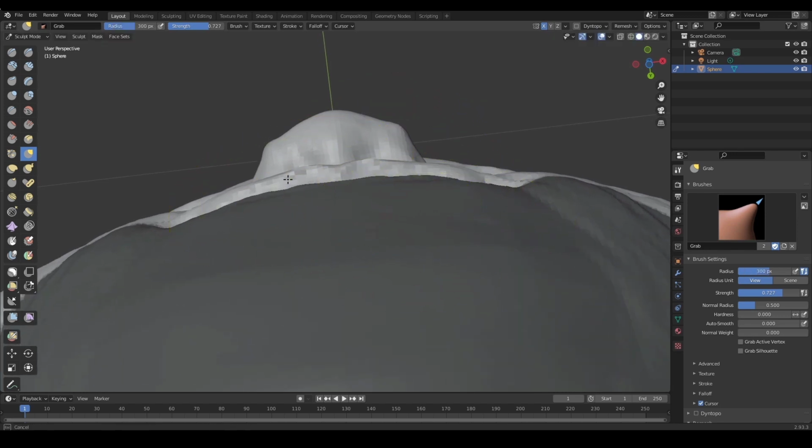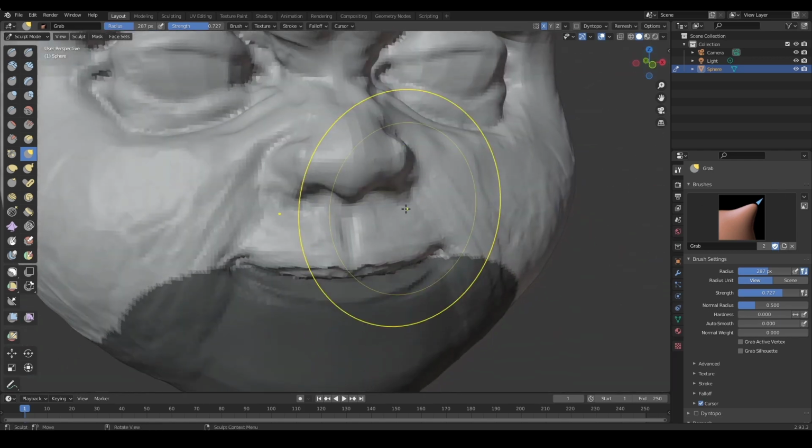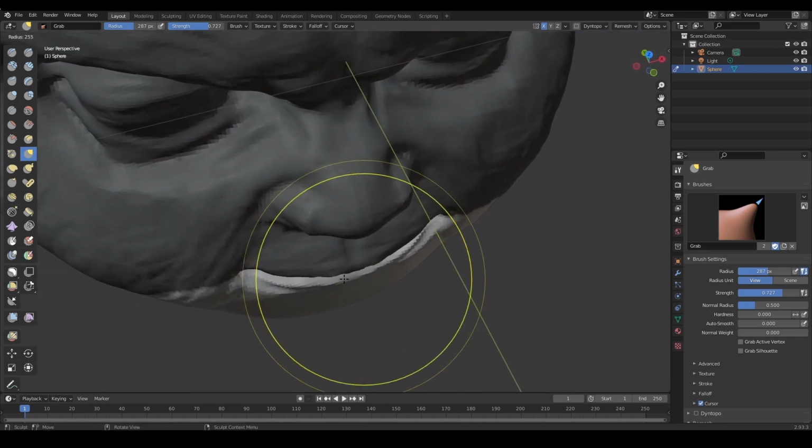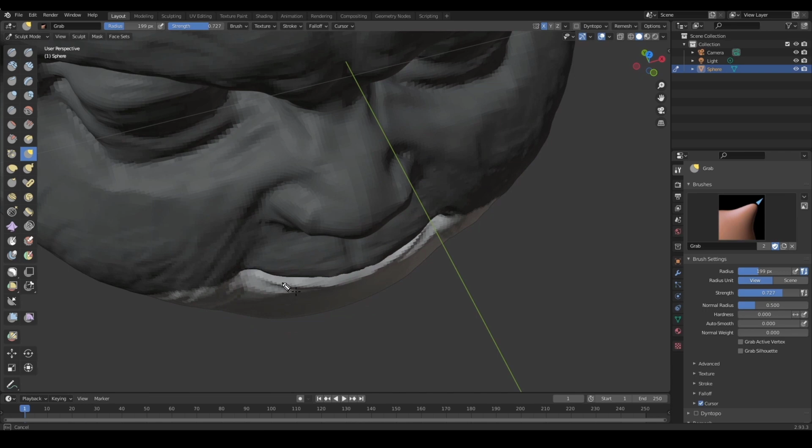Using the grab brush, I'm just gonna pull that out. So you could see this is the reason why I masked this part out, so I could only work on the upper lips. And then later on, I will be doing the same thing for the lower lip. I'm gonna further round that out. And Control I to invert. And then looking from the top view here, you could round out the bottom lips.